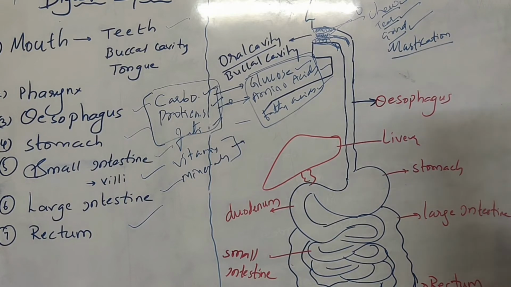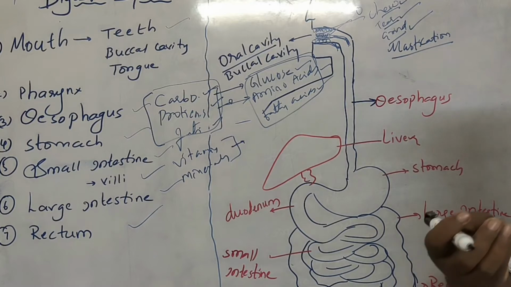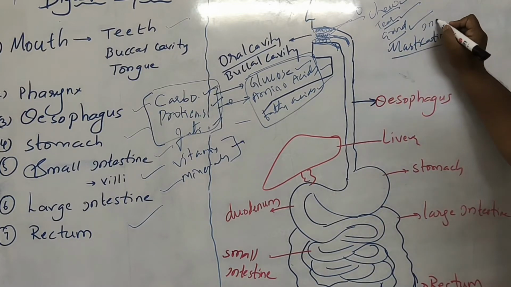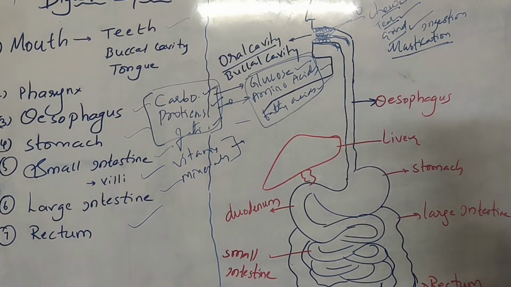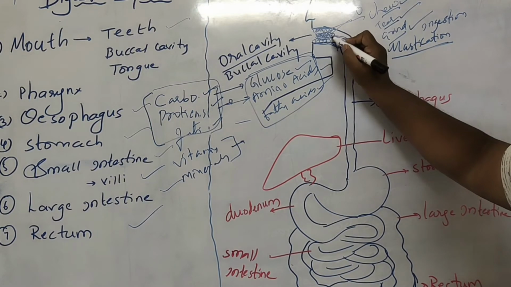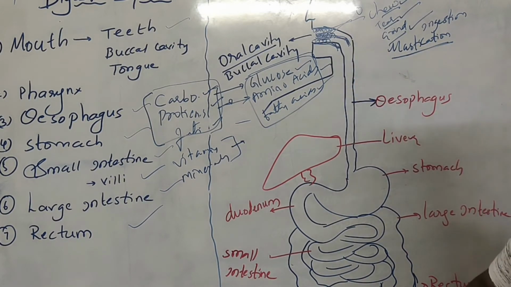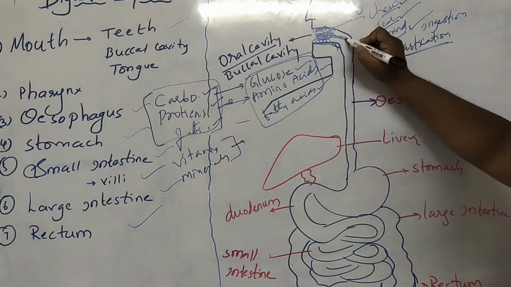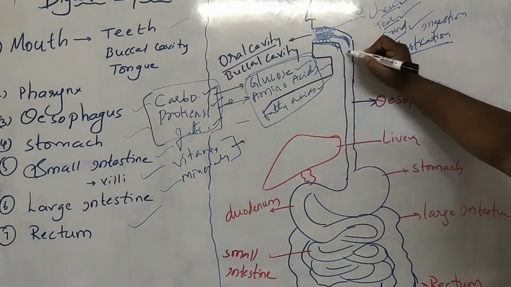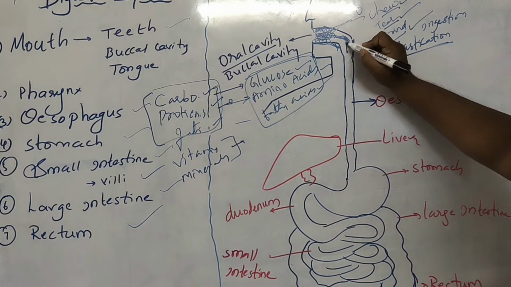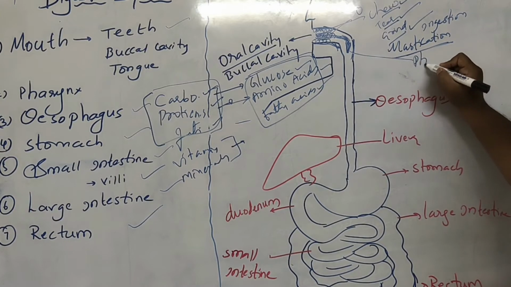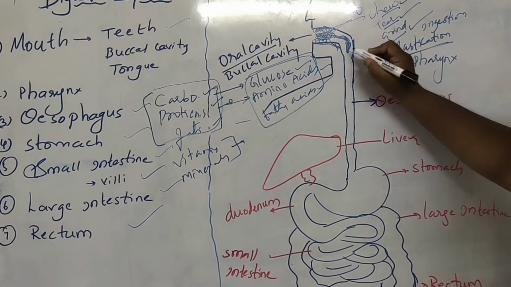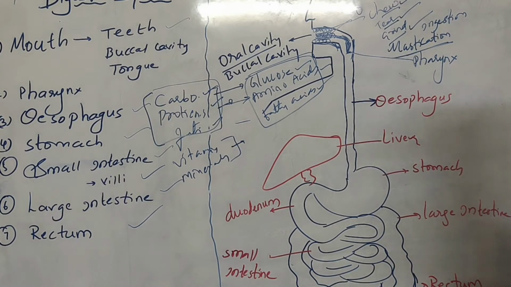Taking in the nutrients is called nutrition, isn't it? Putting the food in your mouth is called ingestion. And chewing the food is called mastication. So you will masticate the food and it will become smaller particles, and then you will swallow the food, and the food which is swallowed will come into a second part which is called the pharynx. So this pharynx is the second part.